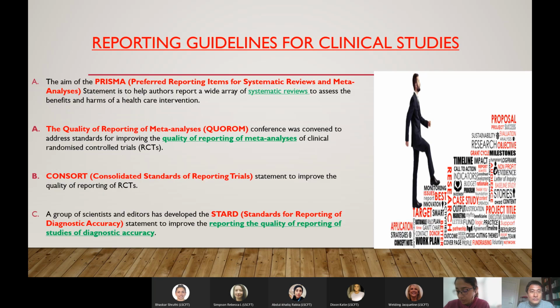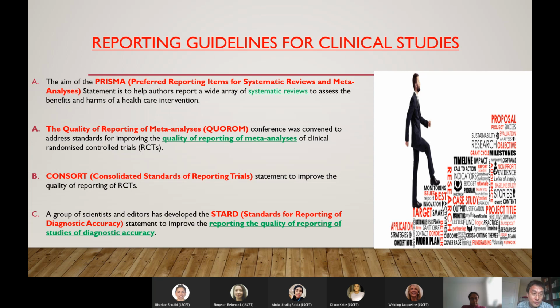Now if you are looking at the guidelines, there are also certain ways of summarizing the report to make guidelines. This might be asked in your extended question, so I'm just going to give you some clues on how to pick the answer. You don't need to know in detail, but if it comes in the exam: PRISMA is for systemic review and meta-analysis reporting. So in PRISMA, there's M, meta-analysis. They will ask which is the best method of reporting the clinical guidance, and they'll give 5 or 6 options.